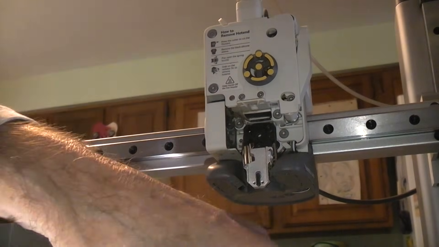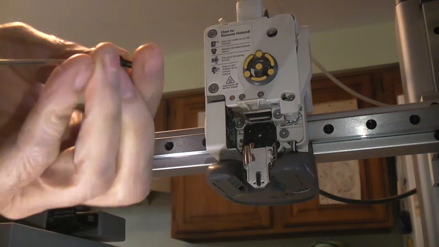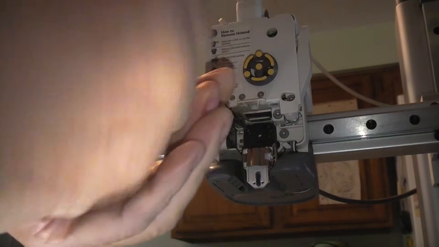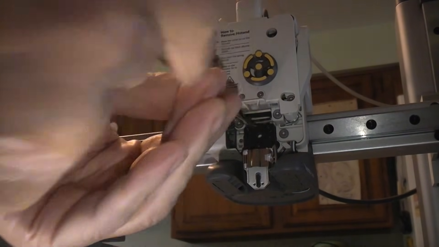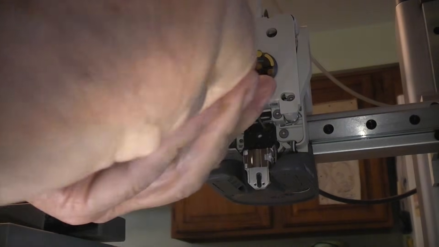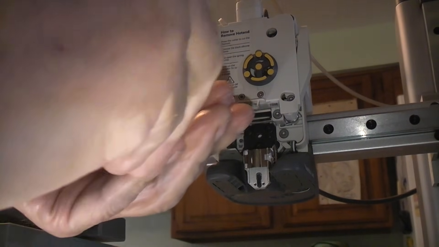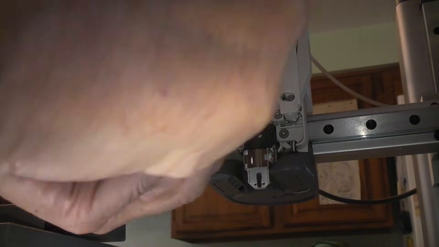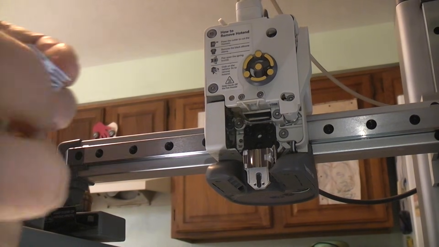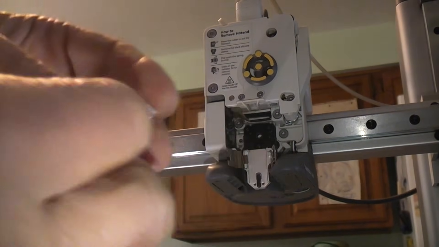If I can do this, most of it with one hand and some of it with two, but trying to keep the camera stuffed right in front of everything that I'm trying to work on, you can do it. So don't be afraid. Just be gentle because there's wires on there. The wires that you saw coming off this piece, two of them are for the ceramic heater element and two of them are for the thermocouple that senses the temperature. Now you're going to make sure you get these completely tight as well. You don't want any slop there.